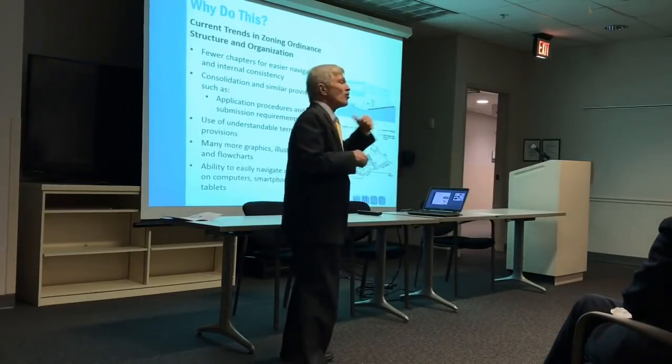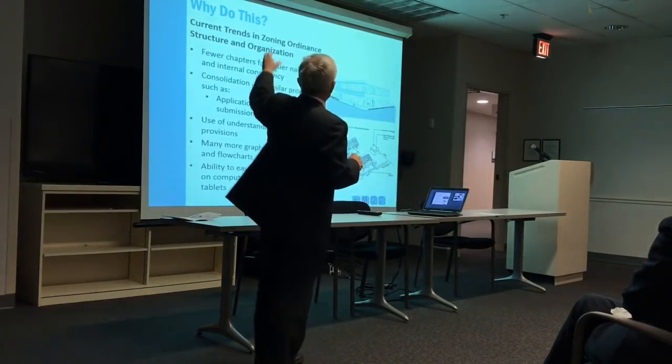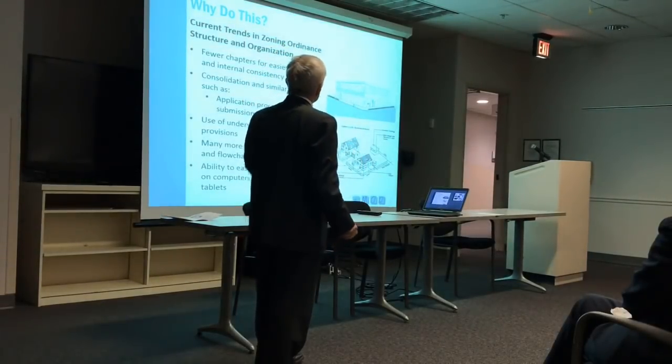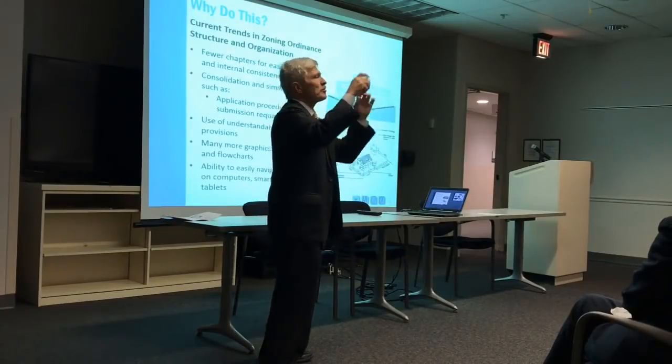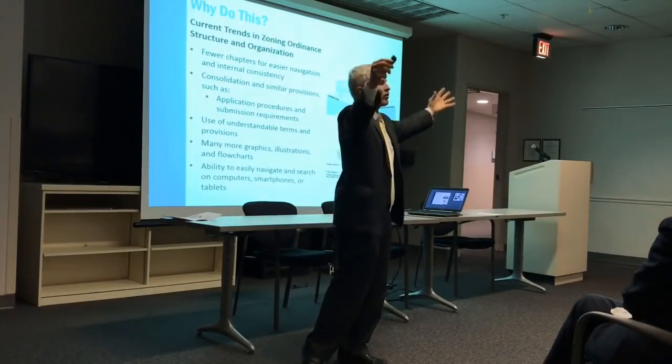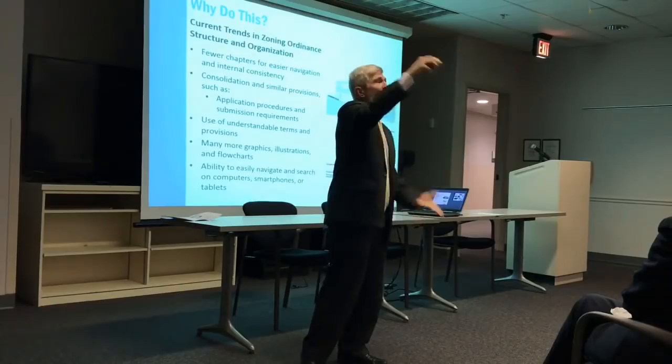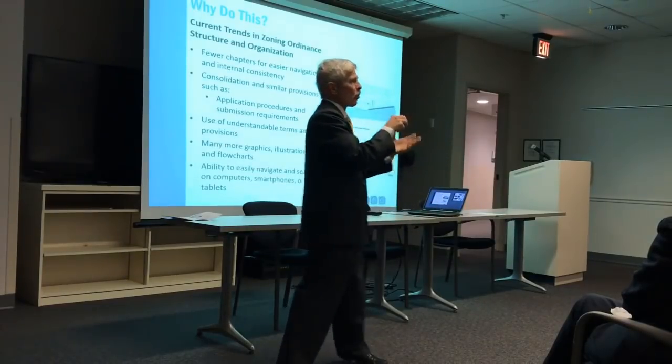Structure, where do people wind up? I've already mentioned that usually you use fewer chapters. Usually you bring together as much as possible similar conditions, because once you put like things next to like things and you put all the exceptions you've adopted together, you realize it doesn't make sense, and then you can sort out what needs to be fixed.